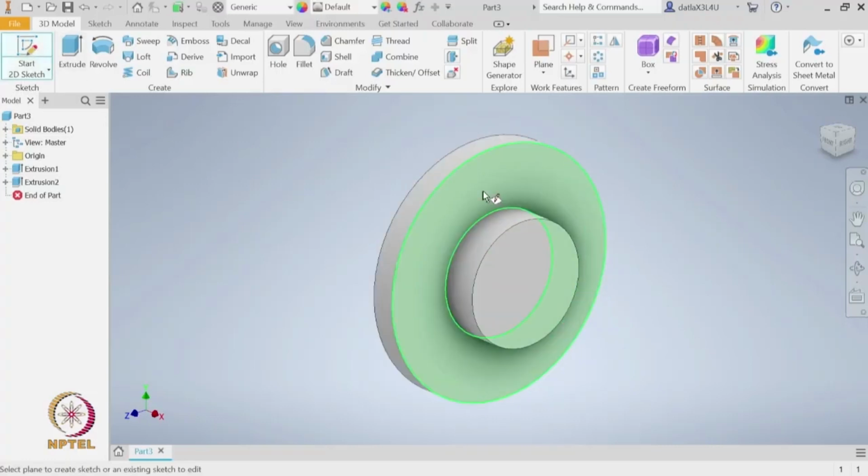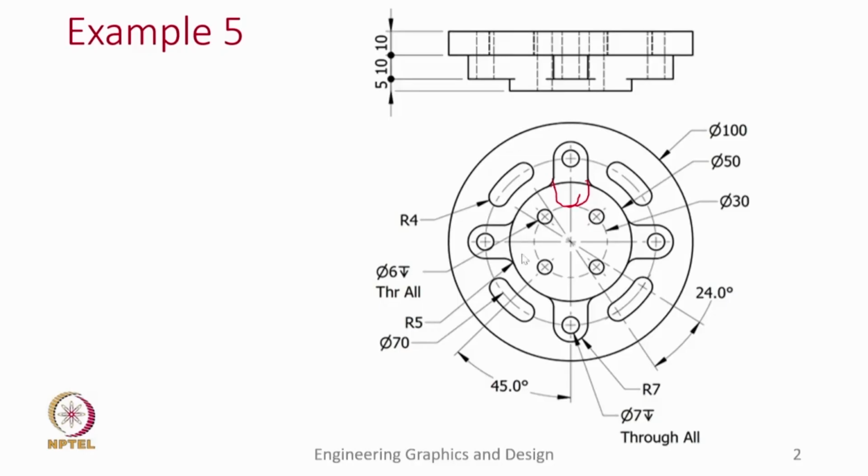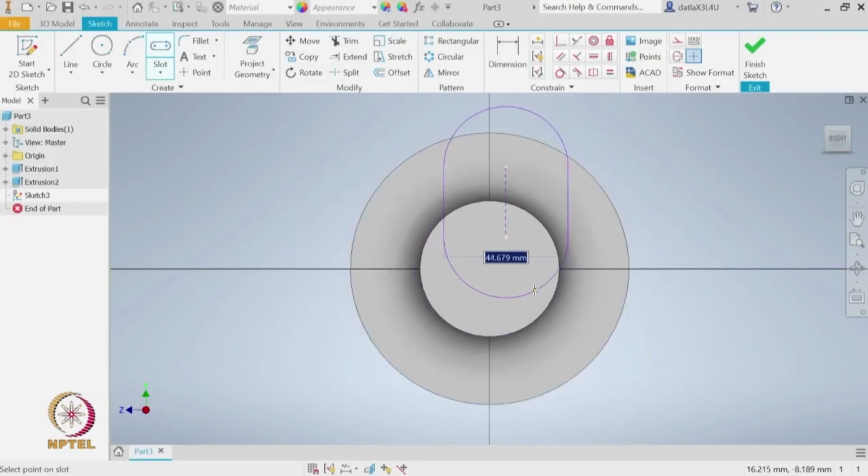Start a 2D sketch on the top face of the base plate, and then I will be using this slot by 2 centers. So, let me select center 1 and a vertical line, and then center 2, and then I have to specify this dimension. Now, let us look at what this dimension is. We were told this radius is 7, so we should specify this as 14 and click enter.